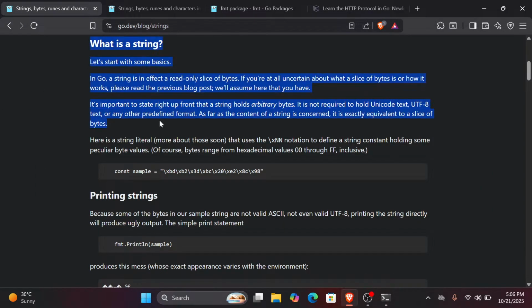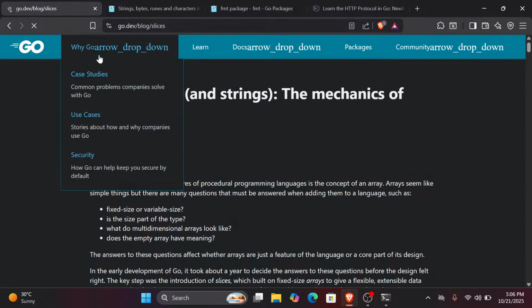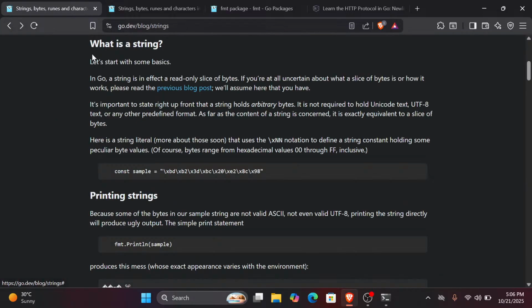What is a string? Let's start with the basics. In Go, a string is in effect a read-only slice of bytes. If you are at all uncertain about what a slice of bytes is or how it works, blah blah blah. It's important to state right up front that a string holds arbitrary bytes.